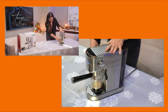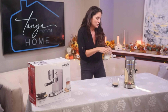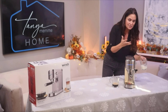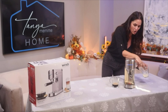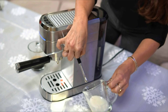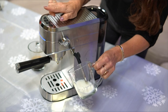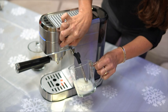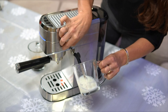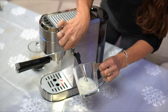So here is my espresso. Look how good that looks! Now I'm going to get my milk. I'm going to froth my milk and show you how easy it is. This is nonfat milk — you can use any kind of milk you want. We're going to pull out the frothing wand. See how easy it is to pull it out. You put the tip of the frothing wand in, you turn on the button — just a press of a button. And then you take your knob and you press it down to get it going. You can push it all the way down, but kind of feel where you want it — you don't have to push it all the way down, maybe halfway.